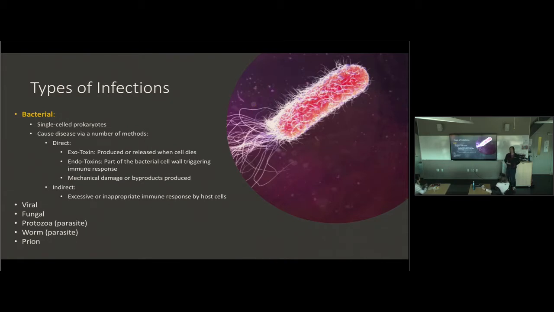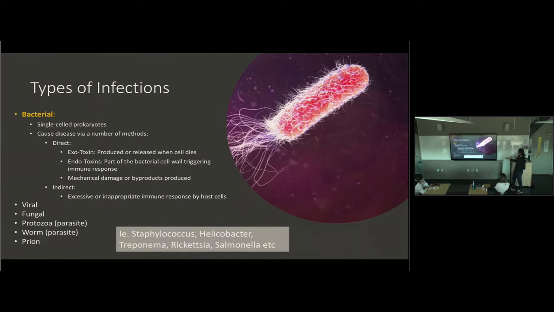This is less common, but if you think about a bacteria that gets into the body and ends up in the bone and infects the bone, it's going to slowly eat away at the bone, or if it's in a blood vessel, it will slowly eat away at the blood vessel and cause problems that way. It's adapted to survive or latch onto your bone or blood vessel, but that's the main way that it causes problems. And then there are indirect ways, which generally means the body's response to the bacteria, or something the bacteria is doing, is stronger than it should be and causes problems. So there are various ways that bacteria cause issues.